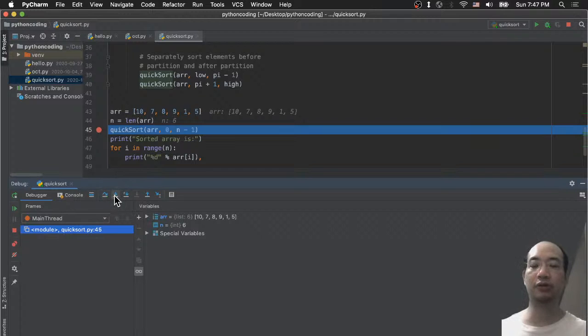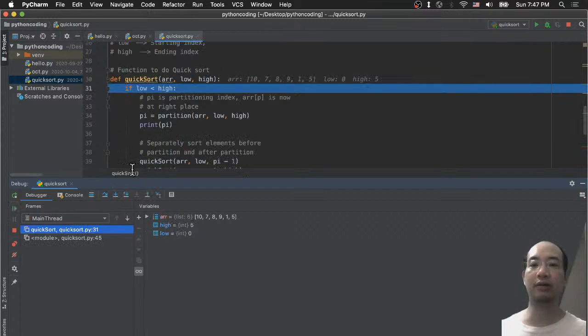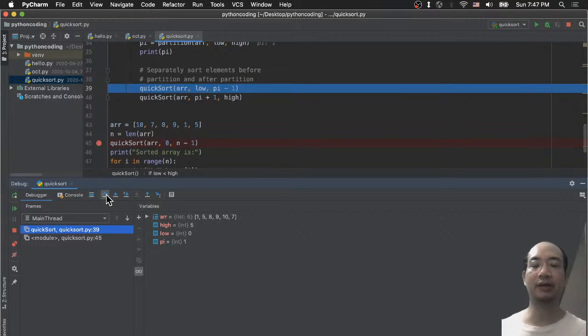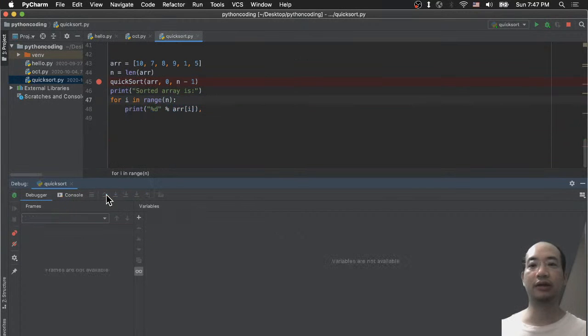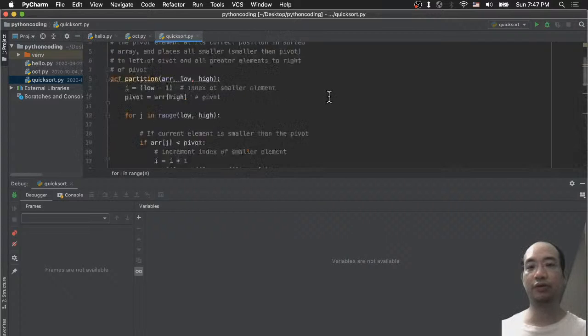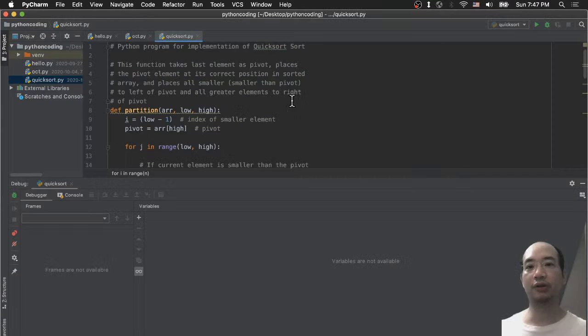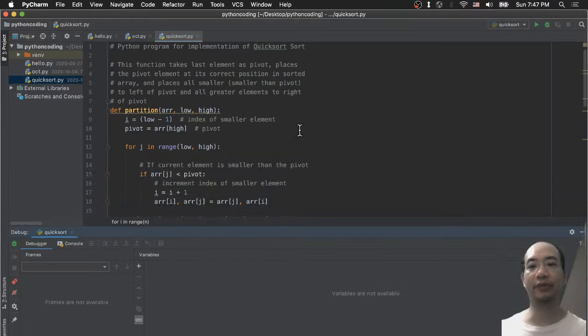You can choose these two buttons, try it out, and go step by step and see how the program works. That's what I want you to learn for Python, because if you are preparing for the CCC, you should learn how to debug your program.